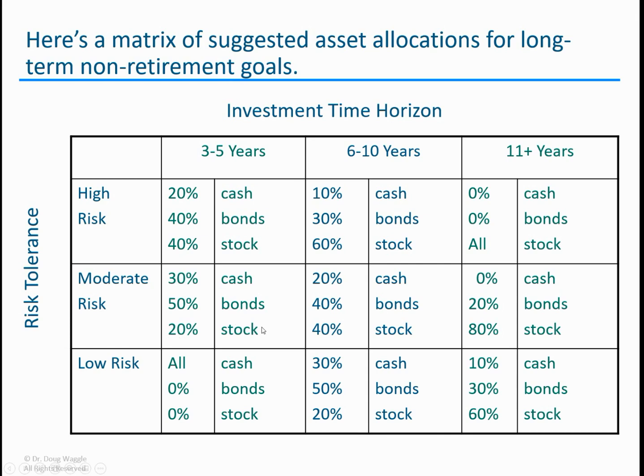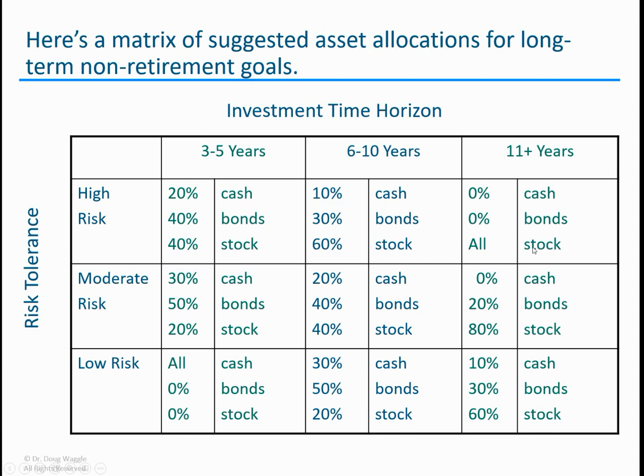Now the thing about this 20% is if the market goes up, it can add some extra return to your portfolio. And if the market dropped 30%, what's that do? The stock component here, since it's only 20% of your portfolio, means you'd get about a 6% loss just from the stock. So a 30% drop in the stock market leads to a 6% drop in this. Unfortunately, bonds went down as well. So those got hammered, these got slammed with the recent coronavirus. So that's a 3 to 5 year investment horizon.